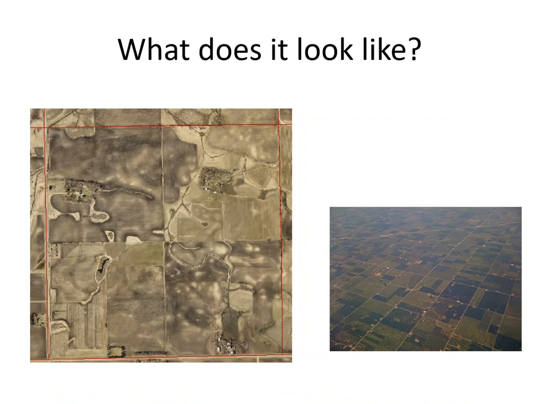What does the system look like on the ground? A lot of parts of the public land survey states may have been obscured over time, but have you ever been up in a plane over Iowa, North Dakota, South Dakota, Nebraska, flown over what we would say is farm country? You look out the window and you see all these squares on the face of the earth. That's a representation of the public land survey system on the ground. Just 1 mile squares by 1 mile squares, and roads generally followed along them. This is how the system was made to look on the face of the earth.